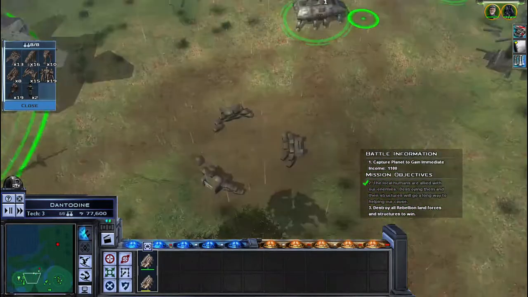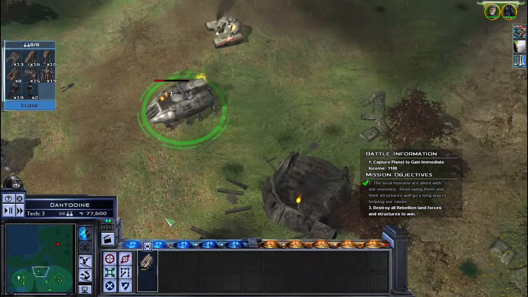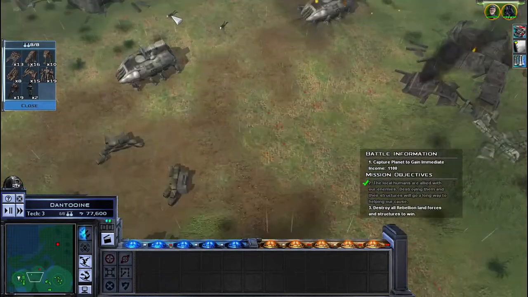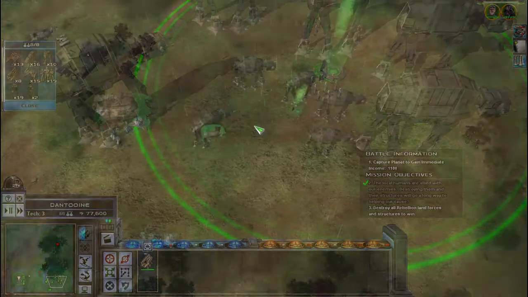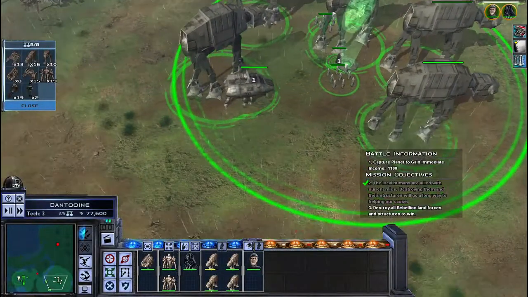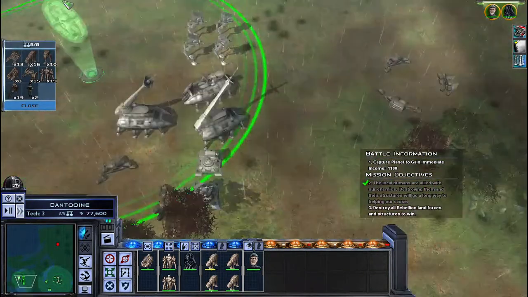Whoa, okay, what are you, what? Those guys, that guy's dead. Wait, oh, I almost killed it. Yeah, well. Drop all the dropping troops. Additional soldiers. I'm gonna go full out assault.